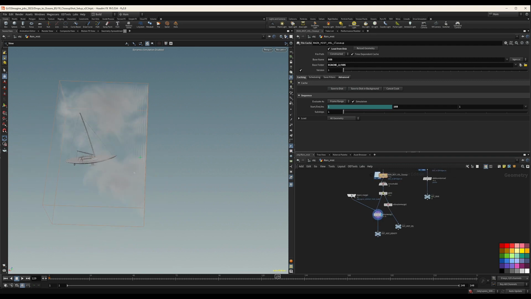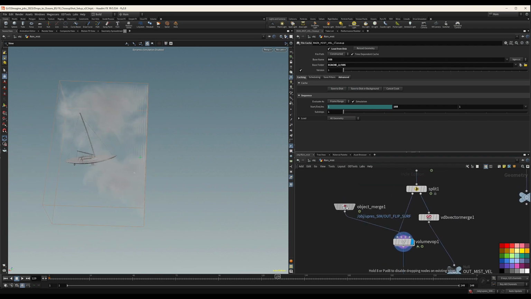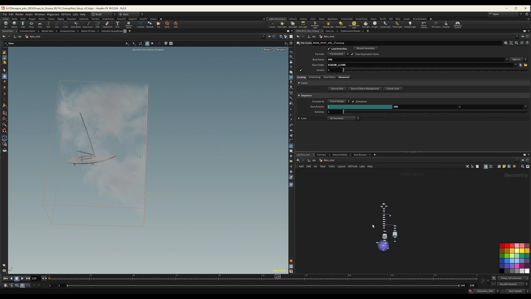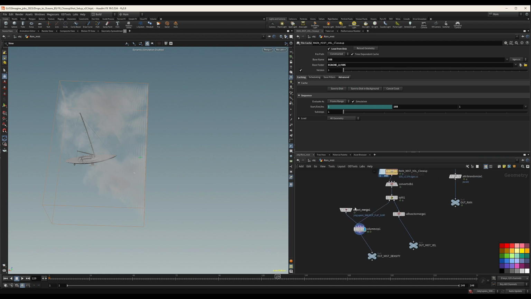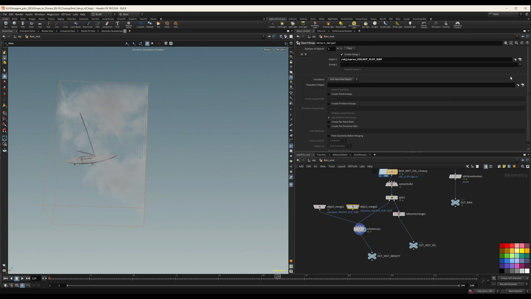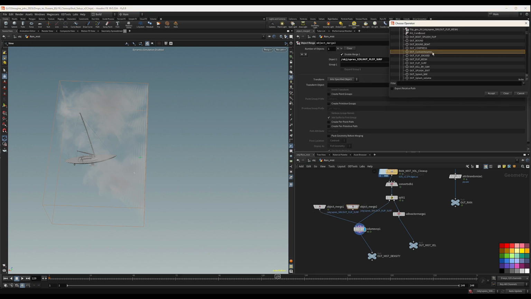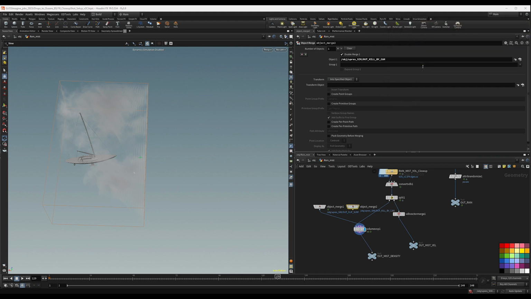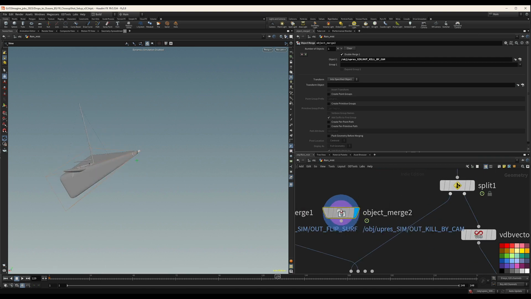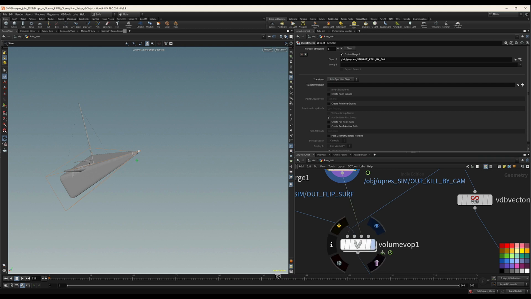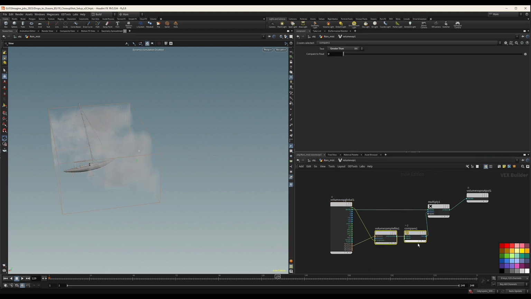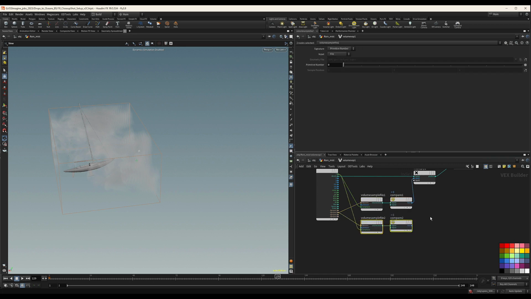It's great. If you want to really optimize, we can also bring the camera kill that we did based on the camera. So let me bring that. And let me do this one. And in this, we're going to bring the camera. So it's kill by cam. It's this volume. Yeah. We can also delete by that. So I'm going to just place this on the third input, select, and we can go.